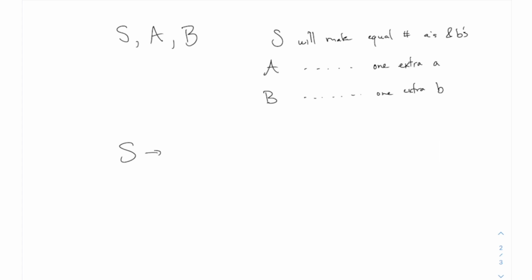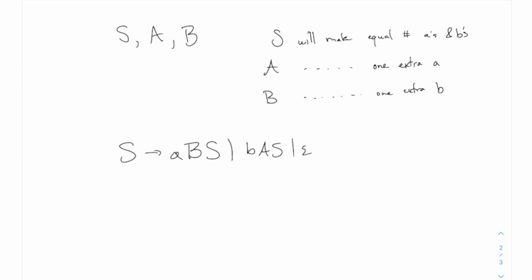But anyway, here's what I do. S goes to A, B, S. So that says my string might begin with an A, but if it does, it needs to be followed by a piece which has an extra B. That's to balance out the original A. And then maybe some other piece which is totally balanced. The S represents something which is fully balanced. Or it could look like B A S or epsilon. So it might begin with an A, in which case it must have a piece which has an extra B in it, and then some other fully balanced pieces. Actually, now that I think of it, that big S may be unnecessary in these.